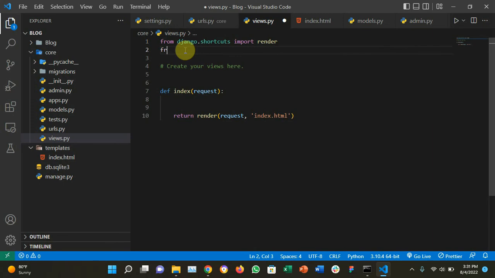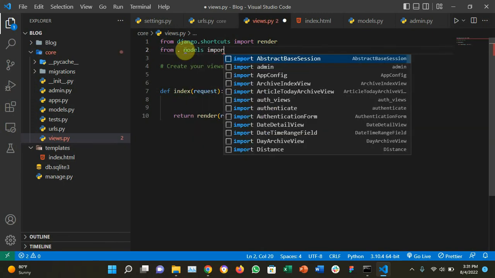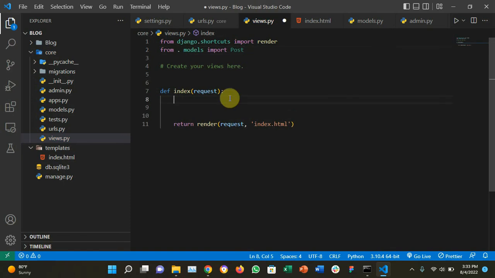But first, let me import our models, just like we did for admin.py. So from .models import Post. So I'm going to say post is equal to Post.objects.all. This means all the objects you have inside the post table.